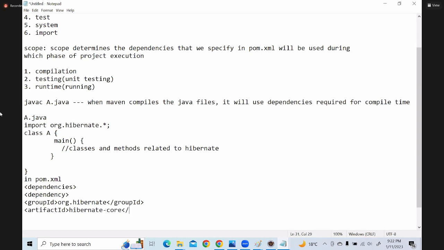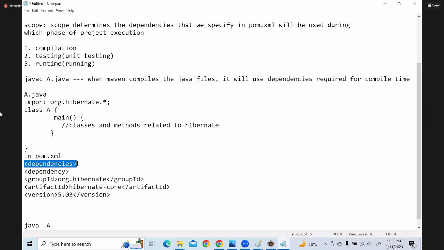These are third-party products. And the version, I'll use some Hibernate version like 5.something. I'll give it like this. Then I'll close these dependencies and also close this dependency. And then I'll specify scope as compile.